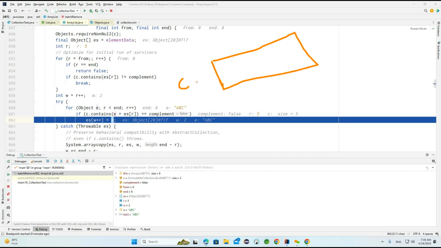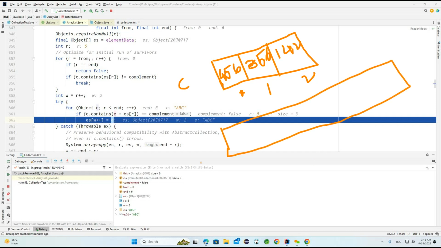Okay, so this is the C related. So what are the values we are having? The three values. What are the three values basically? 456, 356 and 142, 0, 1, 2. Okay, these are the three sizes here. Now the main size. Now this is the ES related. This is something like ES. Now ES, how many we are having? 6 records. Okay, now if I provide 0, 1, 2, 3, 4 as well as 5.